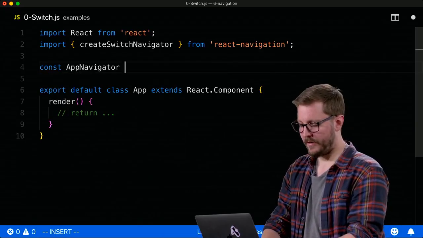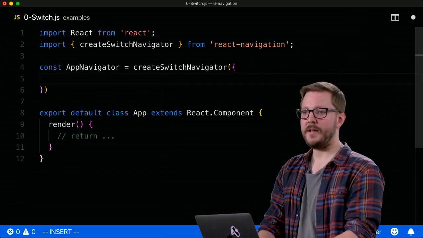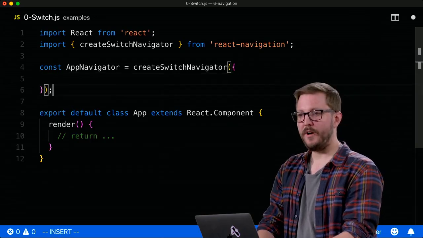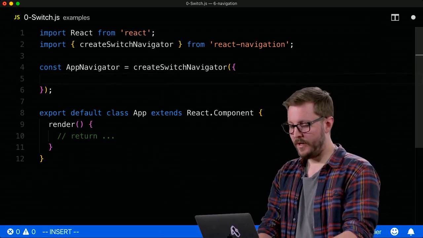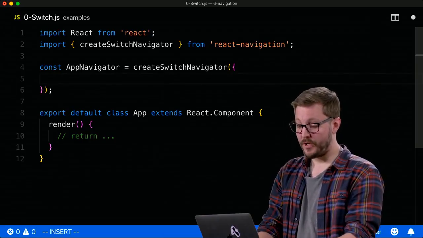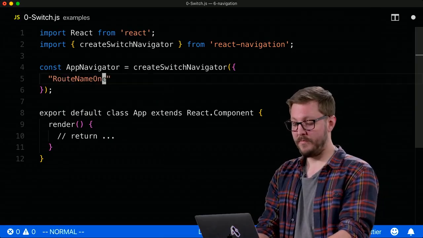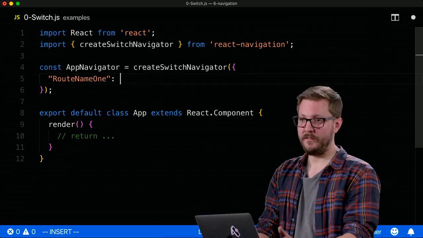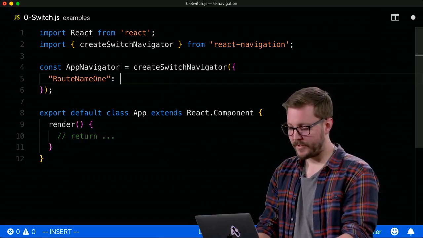Created our app navigator like this, calling switch navigator and passing in a map of route names and screen components. So first route name, we'll just go with the example we've been using so far and call it route name 1. Could call it CS50, could call it whatever you want, but for the sake of demonstration, we'll just call it that.